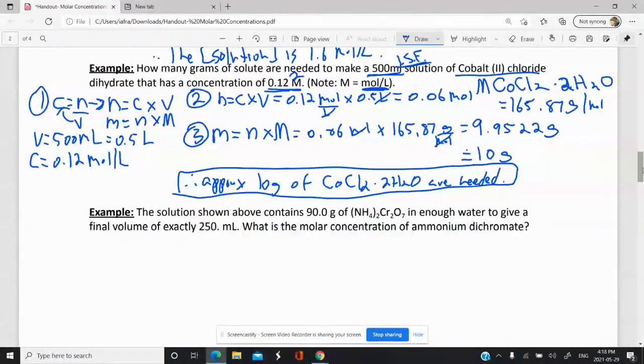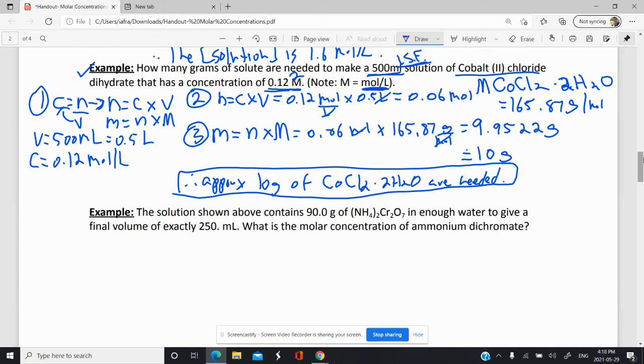So that there was our example of using this equation, but in a manipulated form. And this is actually probably one of the most practical ways you'll do it because, like I said, in the lab, you'll be asked to make certain concentrations of solution and a certain amount of them. So if I say, okay, well, for this lab, I need you all to make 500 mils of a 0.12 molar solution, you need to know, well, how much of that do I have to weigh out to put in the flask? And so that's the method you would use to figure that out here.